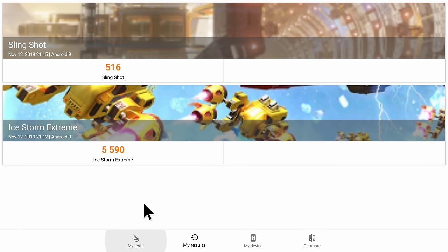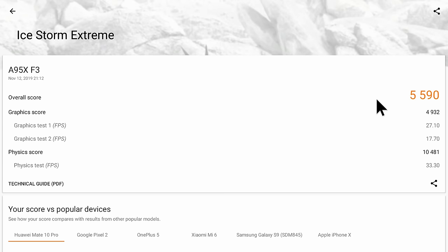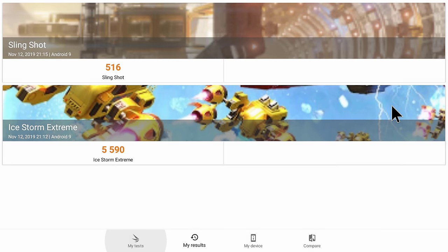The final score is the Ice Storm Extreme and the Sling Shot GPU graphics benchmark. The A95X F3 got a score of 5,590 in the Ice Storm Extreme, and 516 in the Sling Shot test. These scores are also lower than the X96 Air, but it should perform well in some Android games given that it has better cooling. I will try that in a moment, but before I proceed, let's see where it placed on my chart.